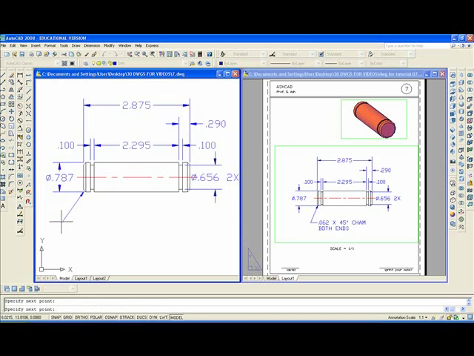Okay, and then draw my arrow, and then I'll put ortho on, so it goes horizontal like that, and it says MText, and so I'll type 0.062 by 45 degrees is %%D, and I can type CHAM, enter, and the next line would be BOTHENS, and hit OK.